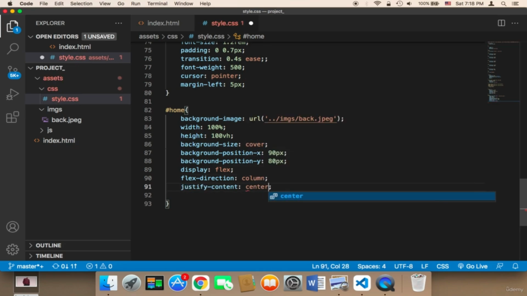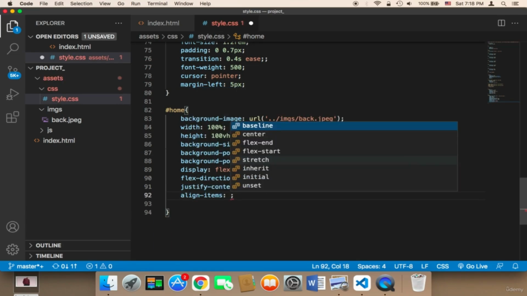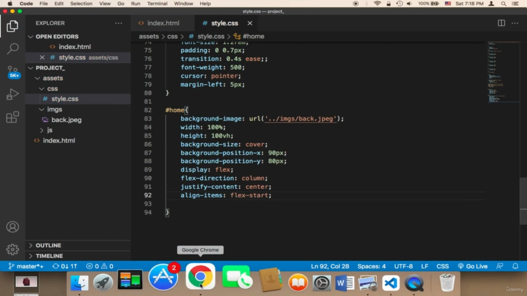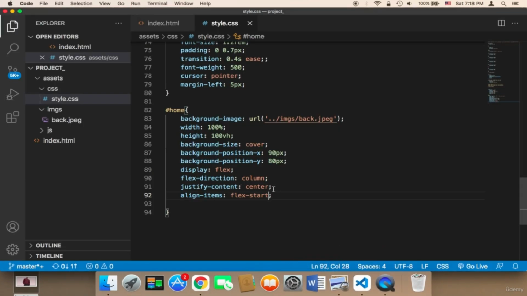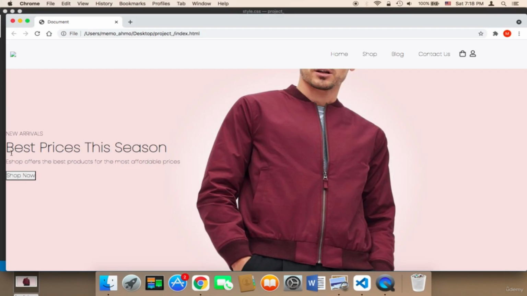This is going to center the content in the column, and align-items to be flex-start. Let me show you what this is going to do. Now if I refresh, these elements, as you can see, are displayed on the left side but in the center, because I said center and flex-start, which displays from the start.